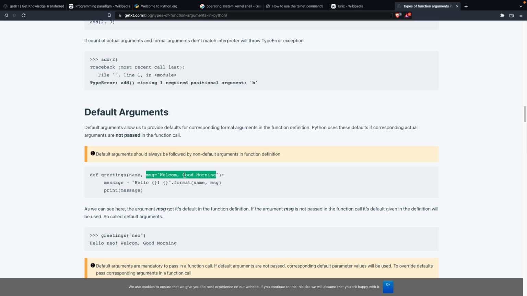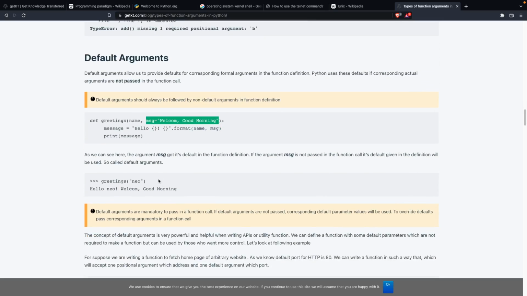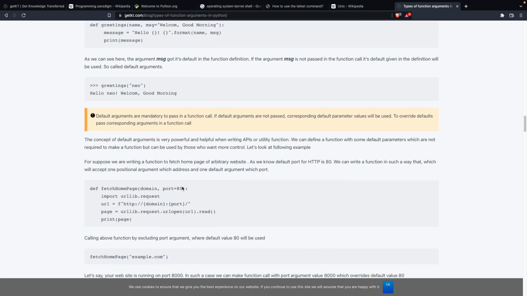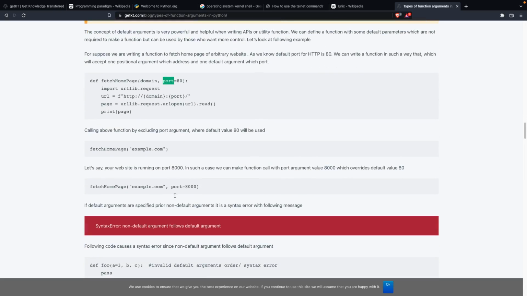Here it is a default argument. Don't be confused here. In a function definition, if you specify a value, you can choose to specify some defaults, so it is a default argument. But during the function call, no. Here, this is the keyword argument because as you are passing the argument, you are naming that argument. You understand? That has to be the name that is included in the function definition. So you're passing with the keywords.